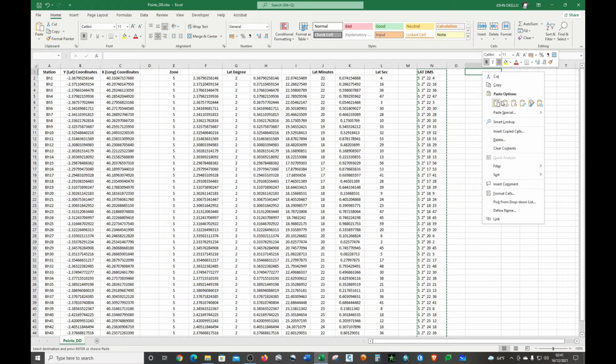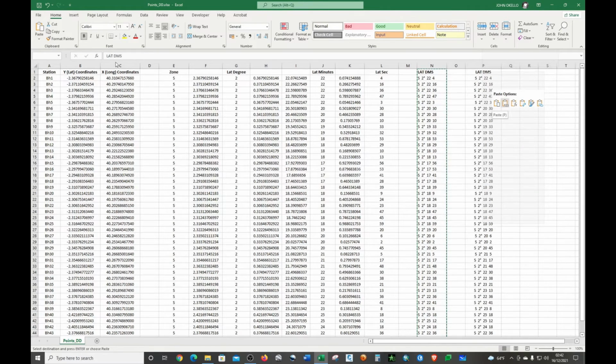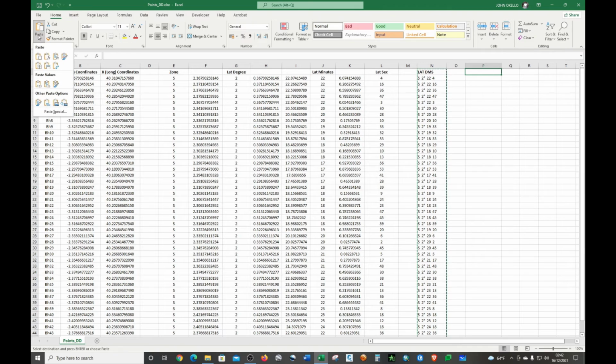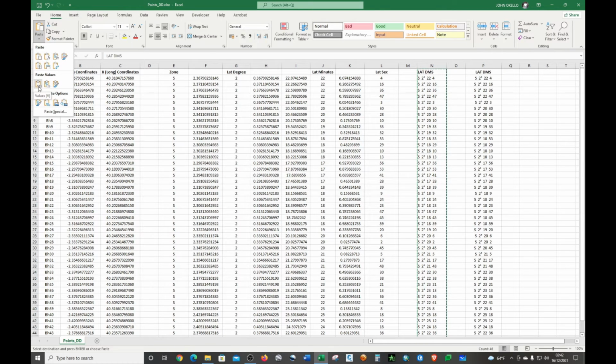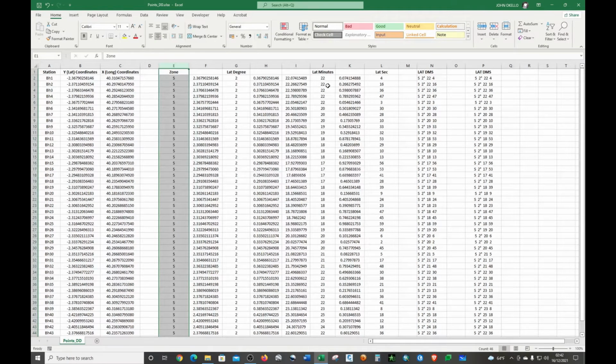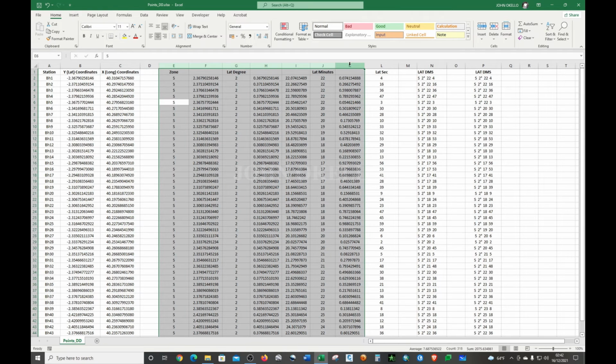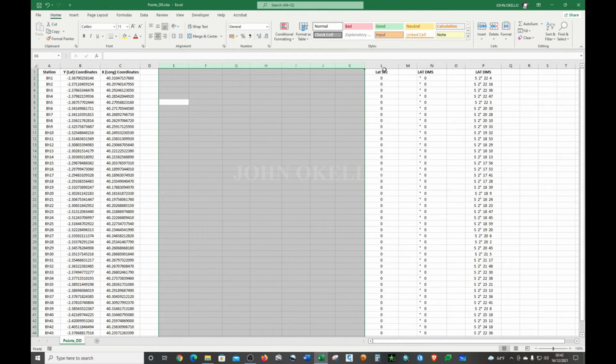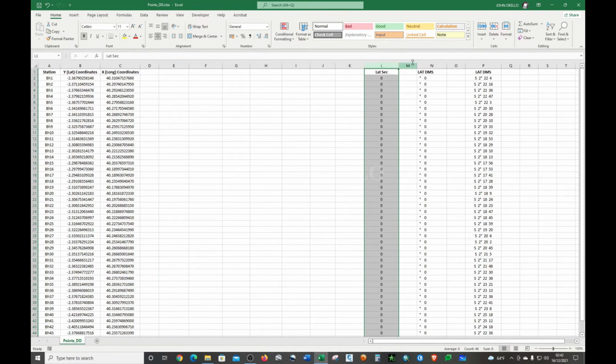Now we are going to paste the values, and make sure that you choose values, or just click this icon and choose values right here. Now let me show you what I mean. If you delete all these ones, just click delete. You can see now all these are depending on this one because there are some formulas involved. That's why we needed to copy only the values. So we're going to delete that again.